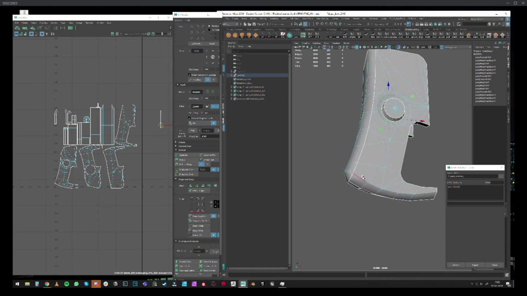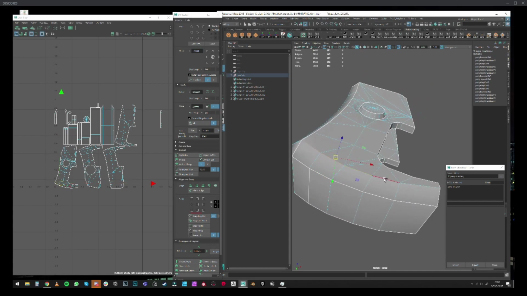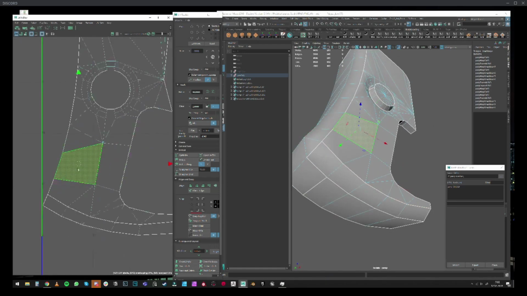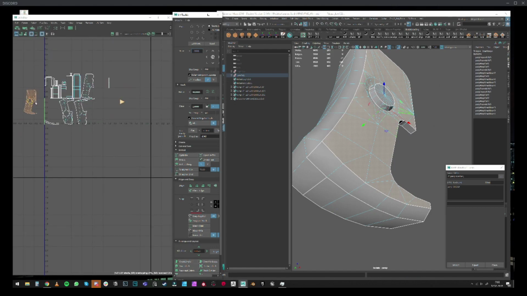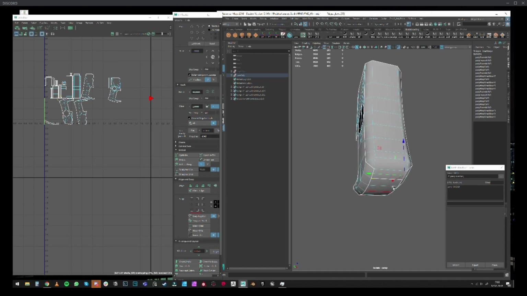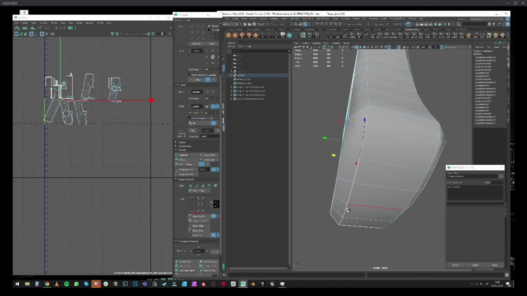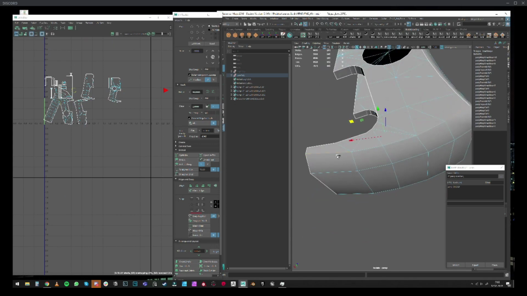Okay, so I would leave this as one shell, but I would only cut it down there. And then I would take this piece here, optimize it, orient it, and put it over here. I would make this one a complete shell. Move this one back here. Oh no, this is what I want to have. This is what I want to have too. And then I just need to cut on the other side.